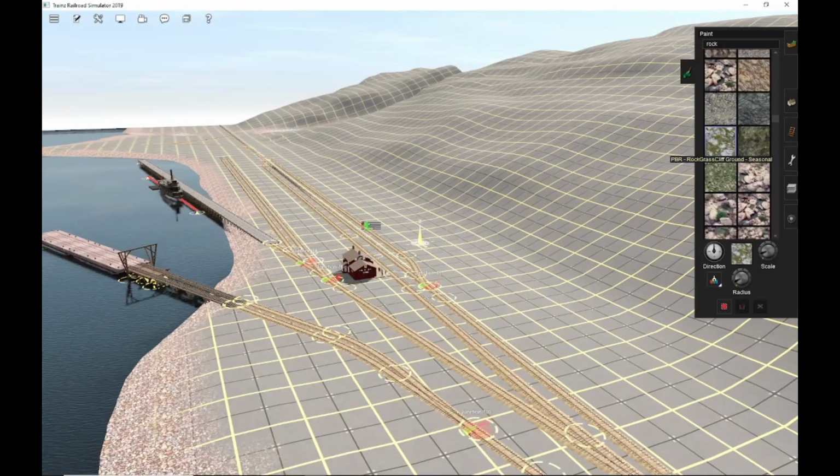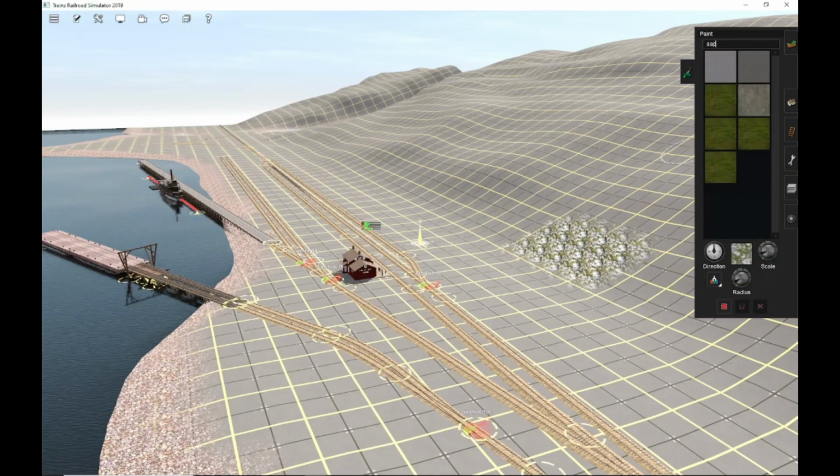Scenic-ing to start out, I go into the paint palette, and I'm just going to pick a bit of paint here. I know I like this one here. It's rock, and it's got grass interwoven in it, and it's seasonal. So when I go to winter time, it will turn to winter. And what I do is I combine a number of types of grasses here to create a baseline. So we've got some brown grass. We'll throw in a bit of brown grass here and there.